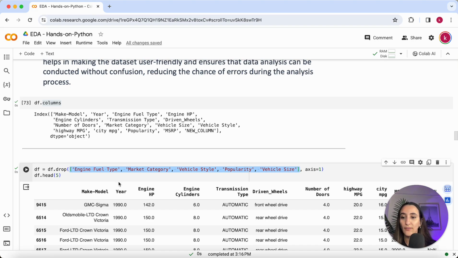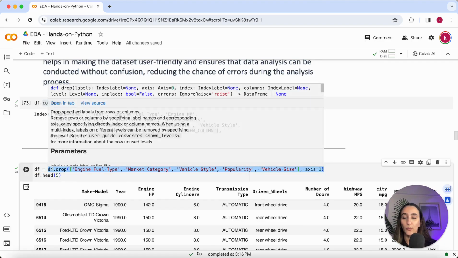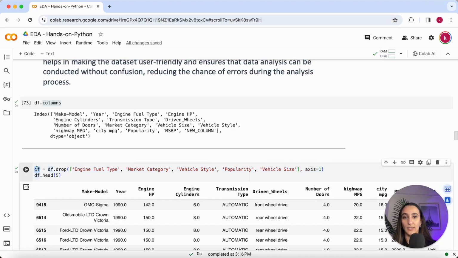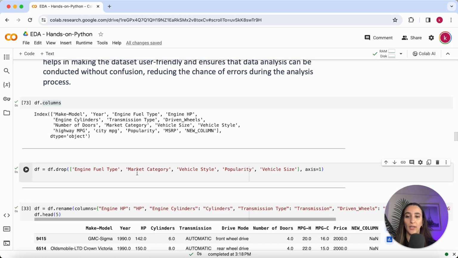If I run this function here, I will also assign it, after I drop the columns, to the existing DF. So I'm changing the existing DF. If I run this line, it's not going to give me any output.